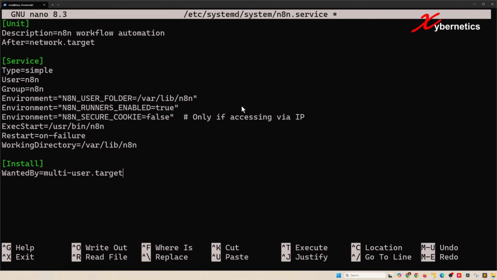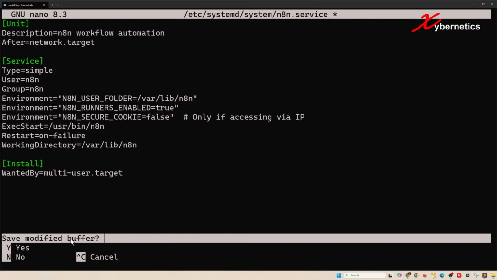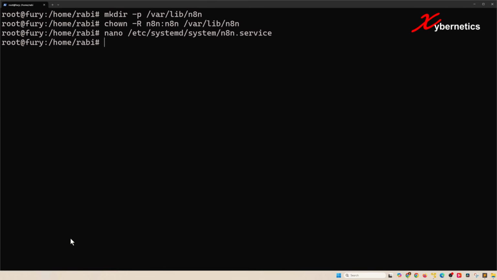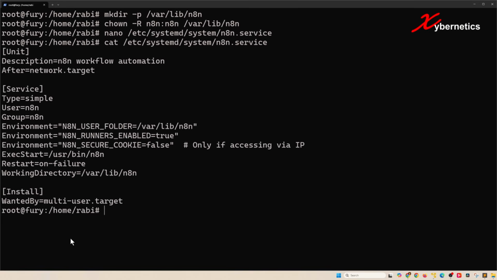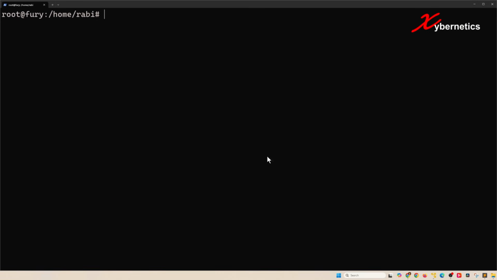I'm forgetting a T here as a target. And press Ctrl+X on nano and then say save. Yes, hit enter to overwrite the existing one. And let's see if the changes I made actually ended up in that file. Now the file has some content in it. I'm going to clear this up.